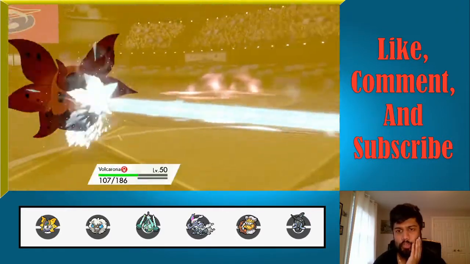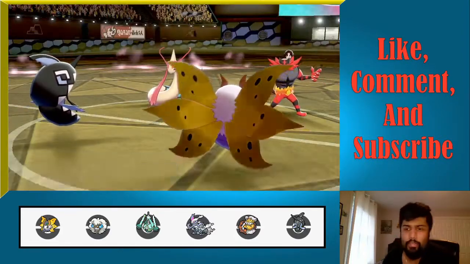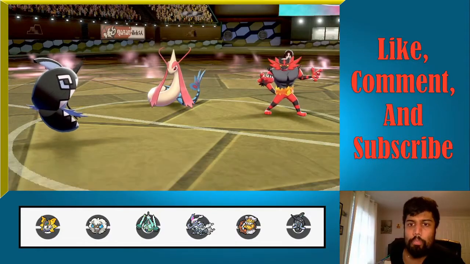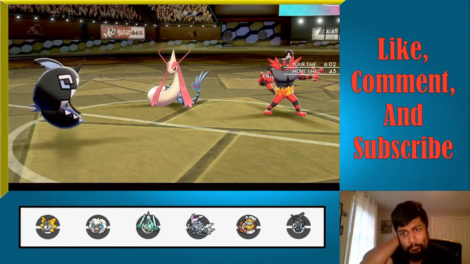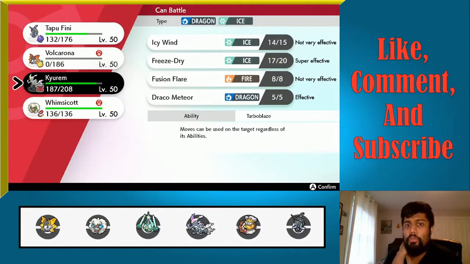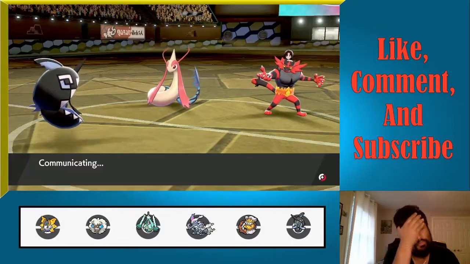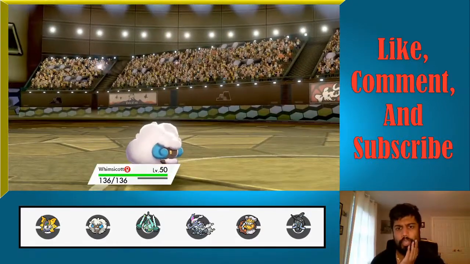It should be into Volcarona. We will lose Volcarona. That's totally fine. We can bring out Wimmy. Okay, that's what we do. We bring out Wimmy, and we force Ditto to copy Whimsicott. Both of those are bad options. That's fine. Double Protect, or we can just double KO.